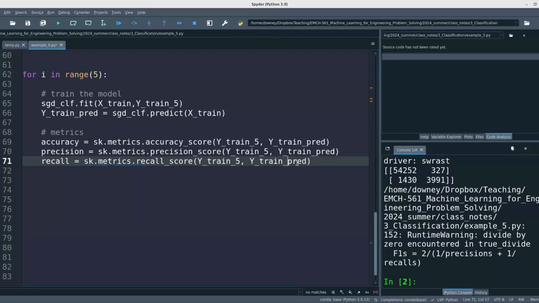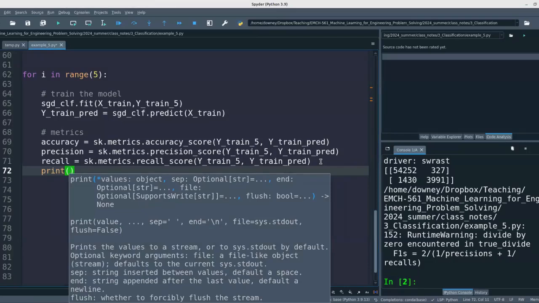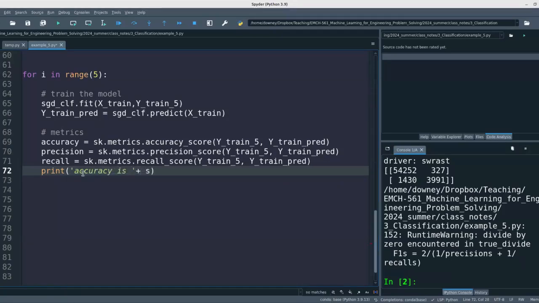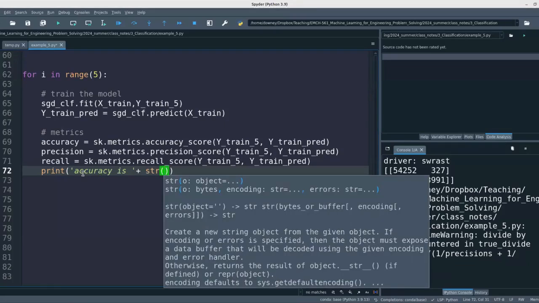And that should work. So now let's go ahead. I want to just print these. I mean, I can go through and find all these individually. Well, so let's go accuracy is plus str.